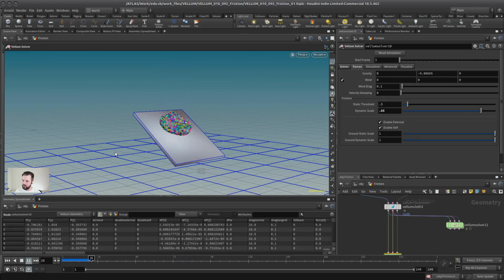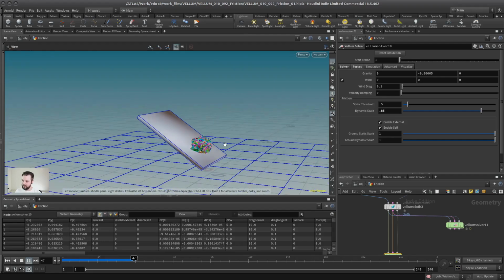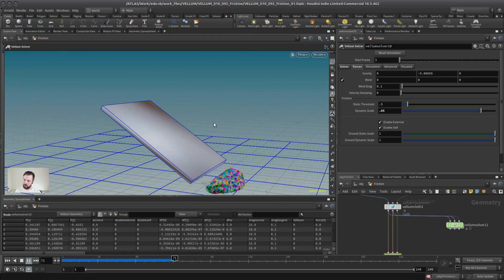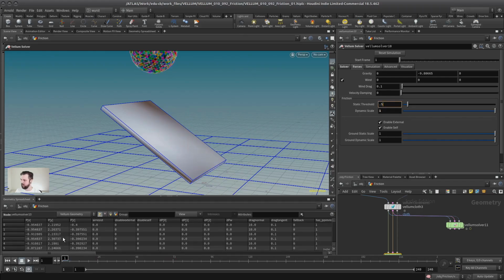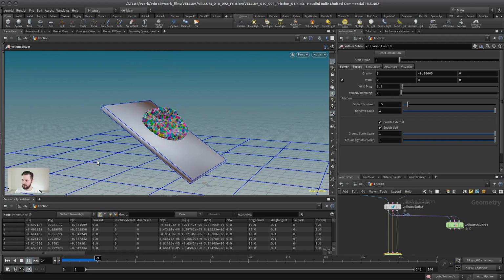And what I hope to see is that, here it is. The cloth basically has so much friction that it tends to roll over itself. And this is the best use for the dynamic scale. Yeah, and let's lower this to 0 again to see a comparison. And here you can see how it really just slides with rarely moving or rotating at all. Let's actually increase it to 1 as well, one last time. And you can see it is moving, but there is a friction while it's moving.